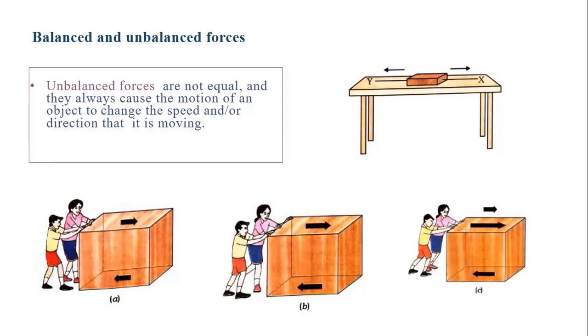When the force applied by the two persons is increased enough to overcome the friction, the body starts moving. In the last diagram we can see their forces are so great that they have overcome the frictional force offered by the surface. Therefore the body starts moving in the right direction, that is, the direction in which they were applying the forces.